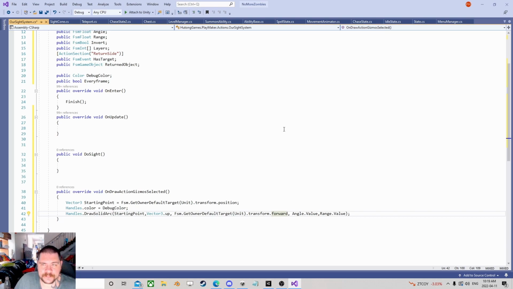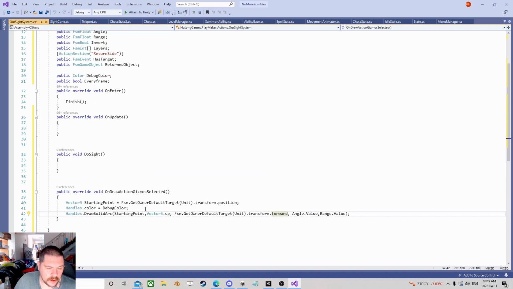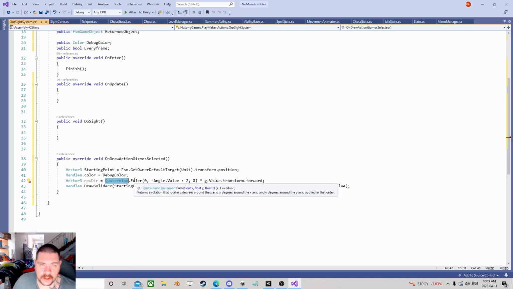Right? So as you can see, I did the same thing over here. I'm just going to copy this guy and bring him over. So what we have to have is a new direction. Now we're dealing with these quaternions, and those are probably a big old scary thing.